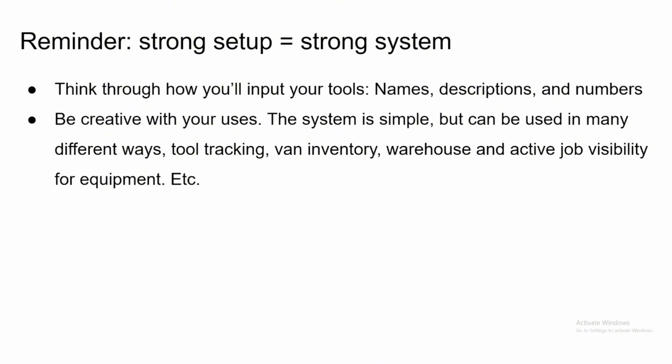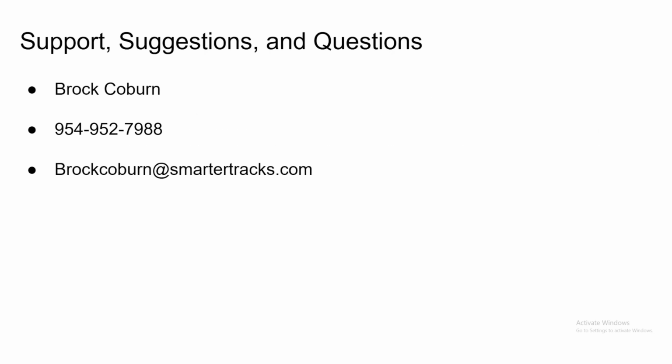Are you just going to start at number one and work your way up to 100, or are you going to do a system where tools 0 through 1,000 are electric tools, and then 1,000 to 2,000 are corded tools? Or what are you going to do with those numbers? Are you going to physically mark the tools with the Sharpie or the white paint marker? That way you know which ones are in the system and which ones aren't. And yeah, be creative. The system's simple, but it's very customizable. I give you guys a lot of room to run to make it really work for you. If you can dream it, you can do it.